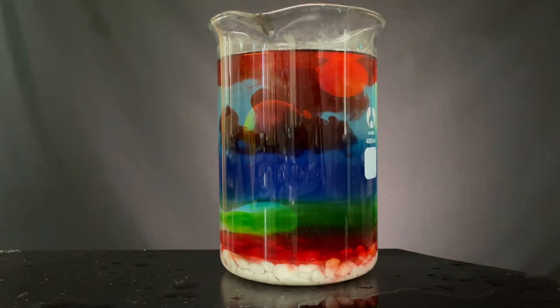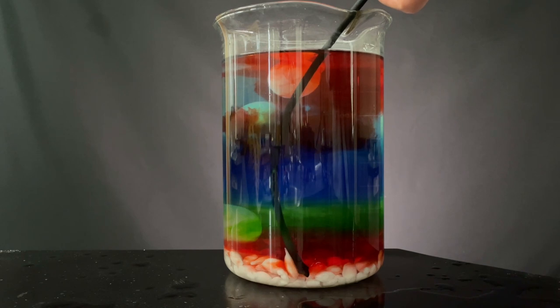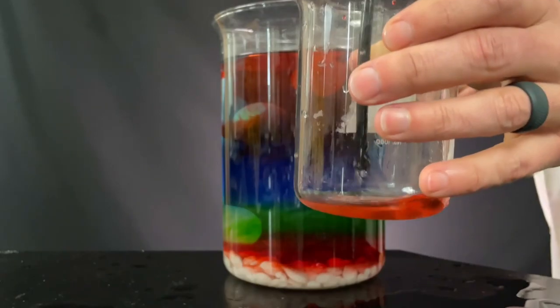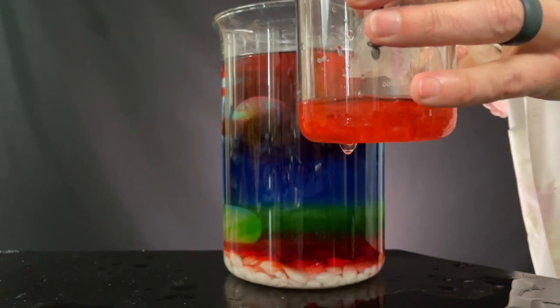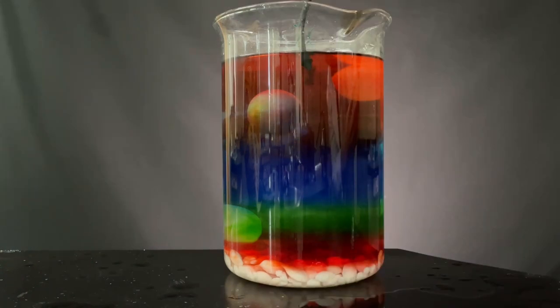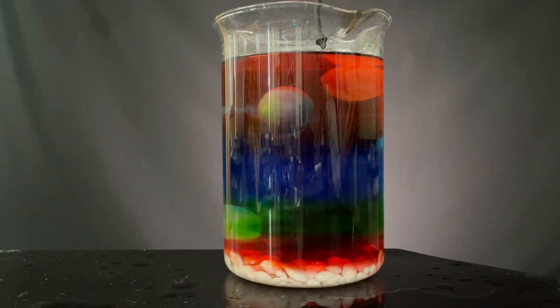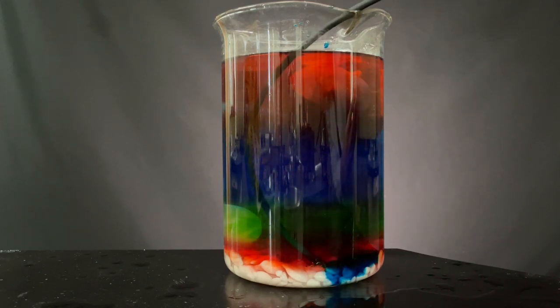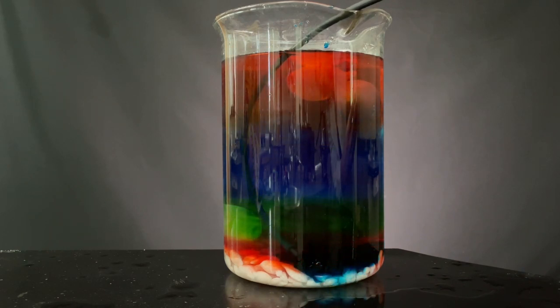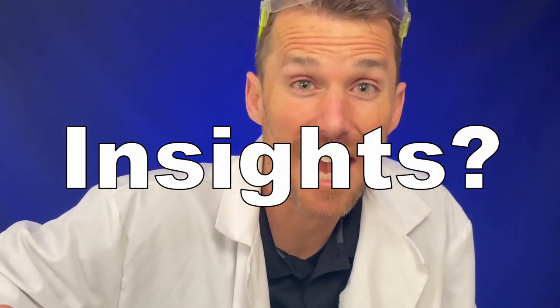I didn't stir it because I thought it looked pretty cool. I wanted to try and get that last clear layer at the bottom, but you can see the red from the layer above sneaks in. This is pretty obvious when I put the solution in a jar. I still wanted to try, so I added blue dye and swirled it around before putting it back in the syringe. I was curious if it would sink to the bottom if I added it to the top, so I tried. Even though it was the most concentrated solution, it only sank to the green layer — I think it was diluting as it fell. What do you think? When I added the blue directly to the bottom, it's at pretty much where the red had been, so the water around the salt crystals stayed clear. Does this give you any ideas of experiments we should try? Do you have any bonus insights on why this is happening? Let me know in the comments.